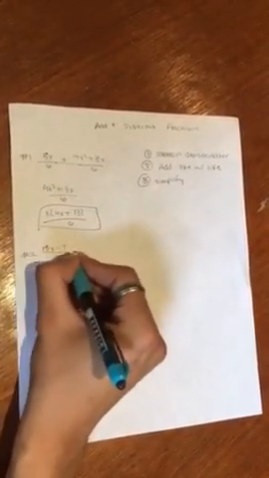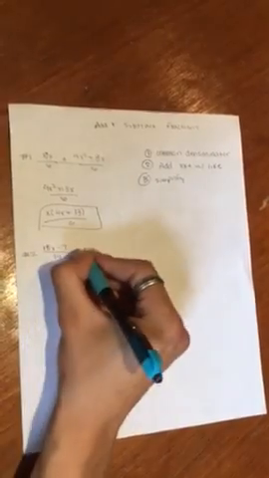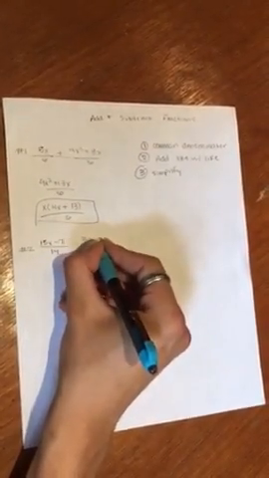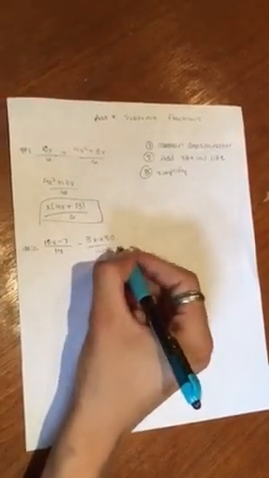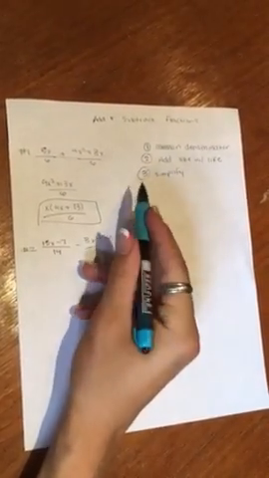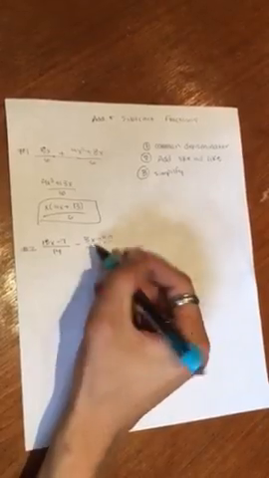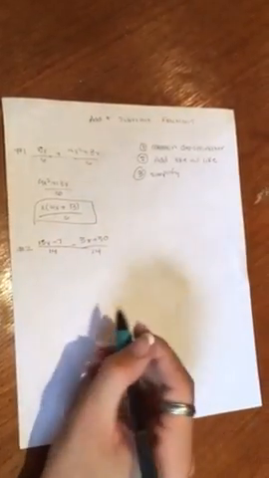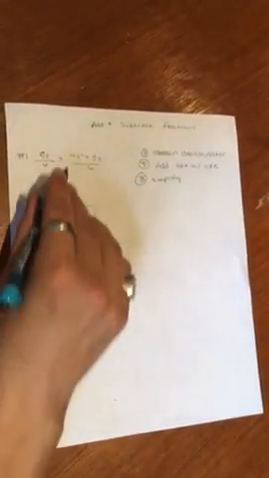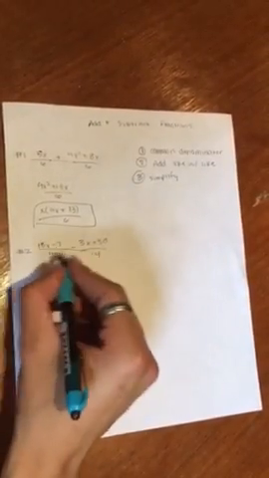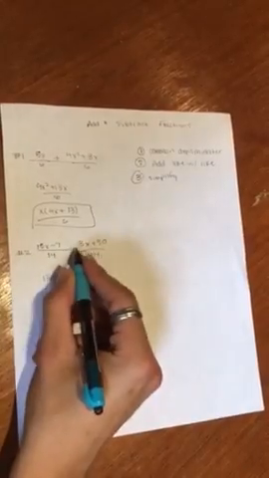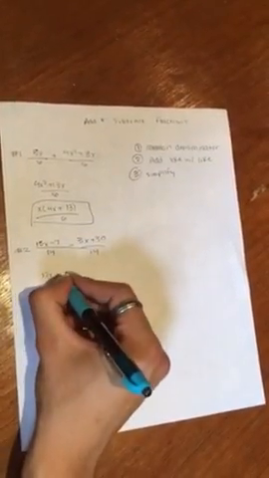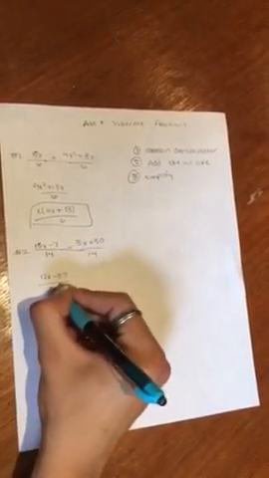(15x minus 7) over 14 minus (3x plus 30) over 14. So as you can see, they already do have the first step, which is get a common denominator. So I'm going to draw a line across. And then this time it's subtraction, not addition. So you want to subtract 3x from 15x, which gives you 12x. And then negative 7 minus 30 gives you negative 37 over 14.